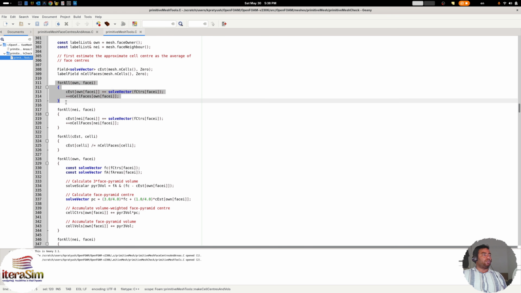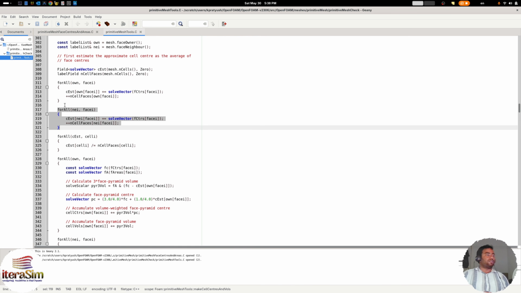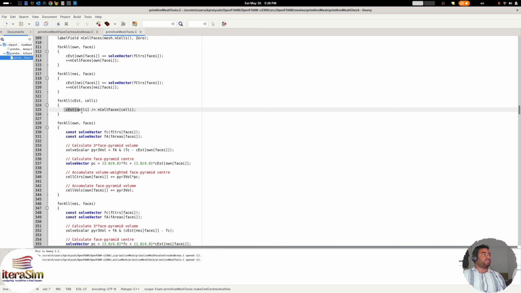Using the owner faces and the neighbor faces, we calculate the face centers, and then we divide the sum of all the face centers by the total number of faces. So for each cell we divide by the number of faces.